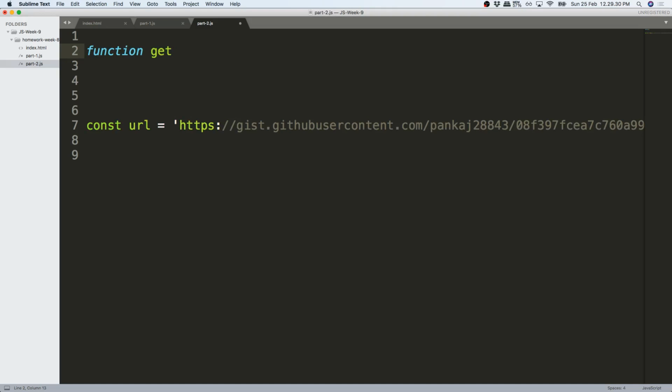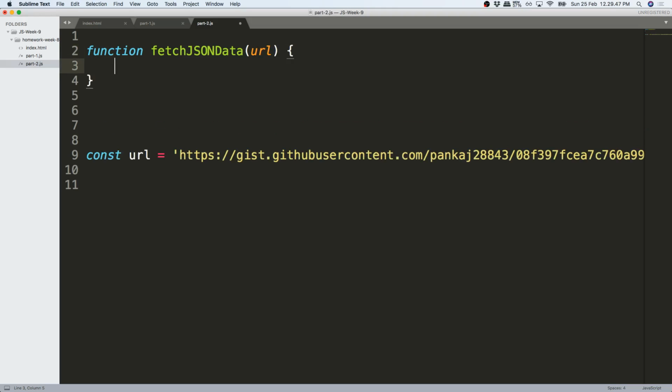Get Ajax, get JSON, fetch JSON data. You need a URL. Anything else? And what will you return? Return a new promise. And how does this promise work? It takes resolve.